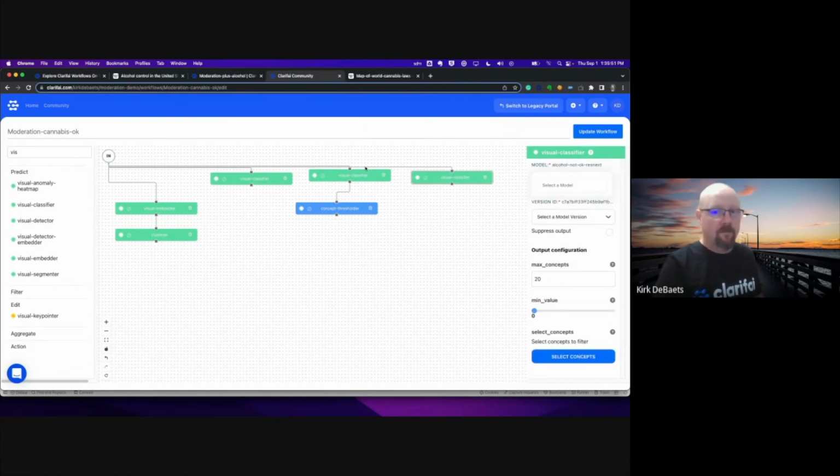So now if I update this, it's going to allow cannabis and not allow alcohol. And it's just that fast, just being able to drag and drop. So as you have additional differences that you need to tie together, it's just drag and drop. It's that easy.